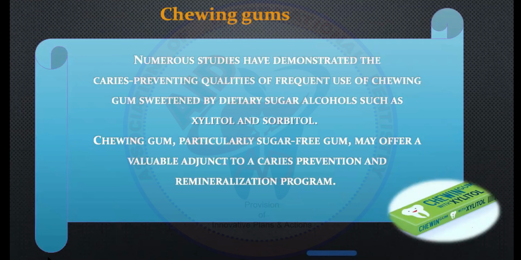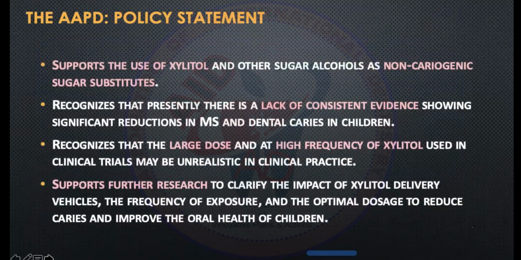And this GC Tooth Mousse Plus is recommended after 7 years of age, and GC Tooth Mousse alone, which doesn't contain any fluoride, is used before 7 years of age, because children don't know how to spit. They will just swallow, and it's tasty also, the kids will eat it, so we don't want toxicity to happen. So that's the reason we give normal GC Tooth Mousse to be applied onto the tooth surface twice a day after brushing, and preferably when they go to bed, because during the night the salivary flow is less, so it's more effective. So that's what we advise to the patient.